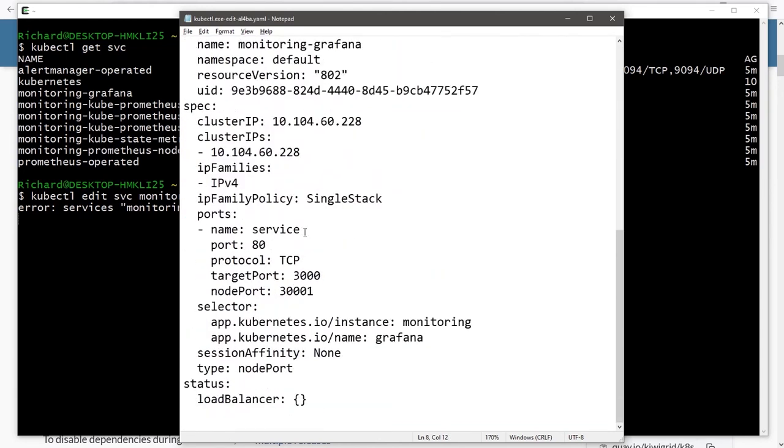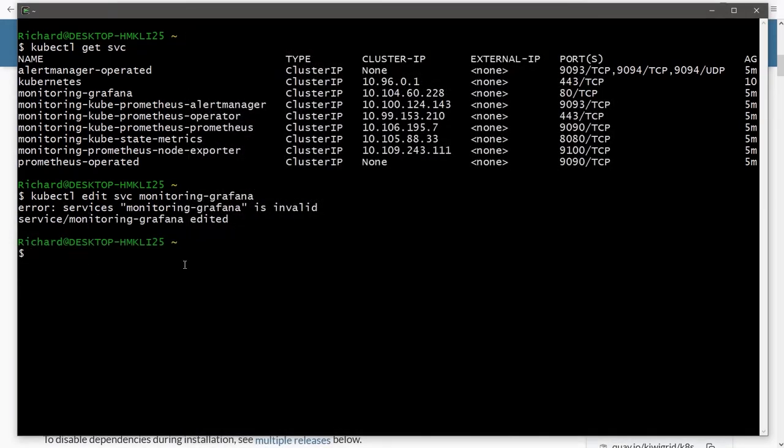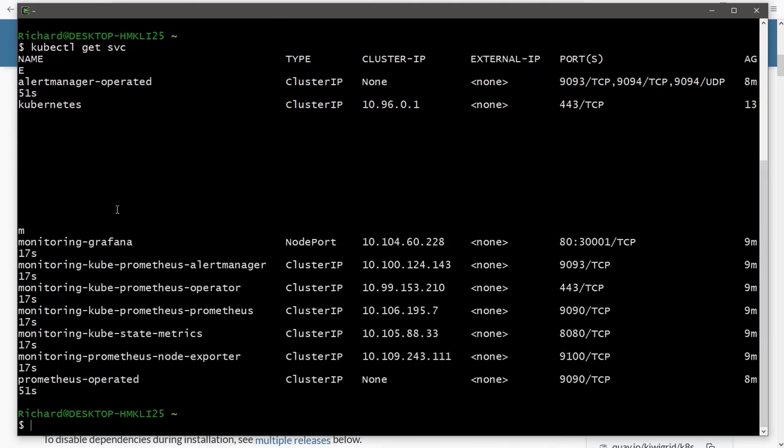So I have to mention that every time I do this because it's a very common problem that you can't get out of this editor and you think something's gone horribly wrong. It hasn't really. We just need to put in a capital N there. But remember, this one here is a lowercase n. Hope that makes sense. This time around, if I save and exit, I've got control back on the command line. So if I go back to the kubectl get svc, we now have the situation where monitoring-grafana is a NodePort, and we can access it through port 30001.